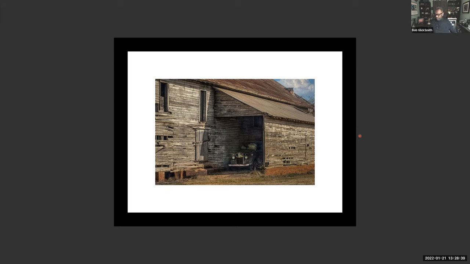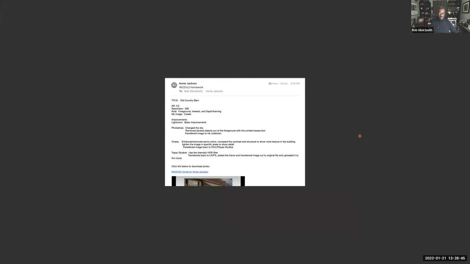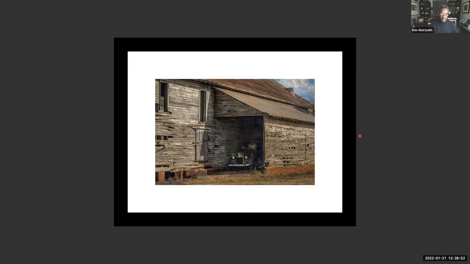And it's definitely create based on all the stuff she mentioned. It looks like it might fall into the make category, but based on what she's mentioning, it's a lot of stuff. Change the sky, remove several objects out of the foreground, a transformation in the collection. Yeah, definitely create. It's not all that was there. Nice piece of work, AJ, as usual. Good eye.